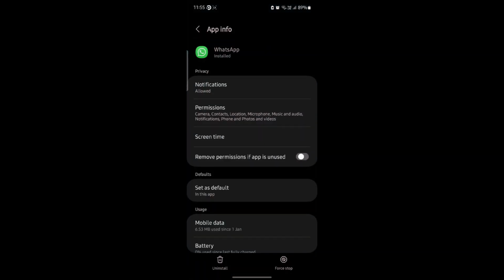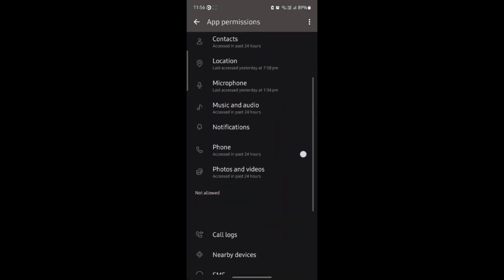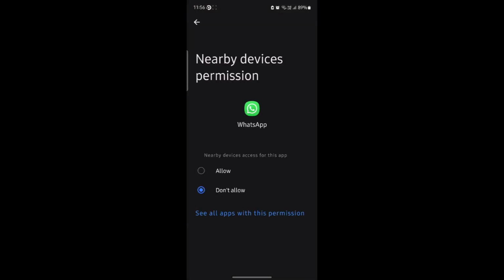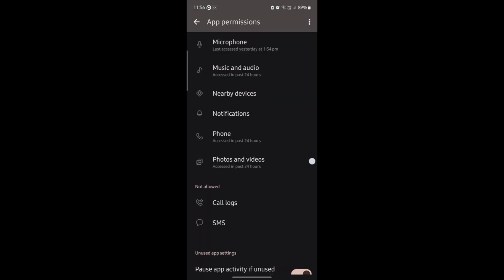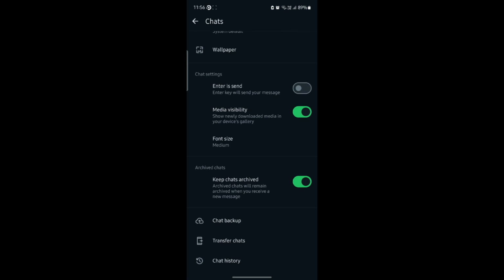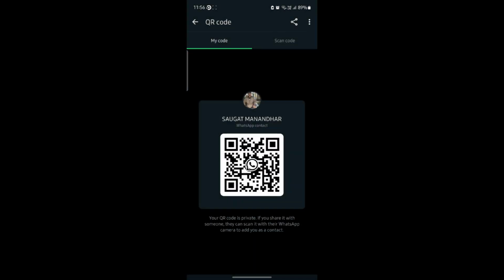Now go to Settings, go to Permissions, scroll and then find Nearby Devices. Click on Allow, go way back, and then you can see that you can now download WhatsApp on your new phone, register with the same phone number, and use this phone to scan the QR code shown on your new phone. Now, as this has been enabled, you can click Start Now, and then you can see that if you go over here, you can see this code. You can scan this code with your phone, and then you can start transferring your WhatsApp messages.